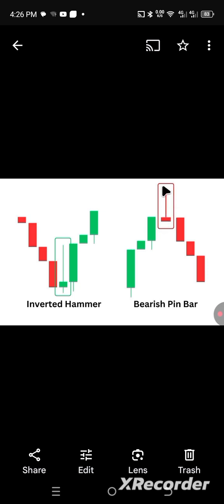It could be a reverse, but the color matters. This wick could be down like this, and then the head is very small, the red pattern. It shows a sign that it will go down. But let's stick to this pattern that I'm showing right now. This shows you that buyers are stepping in, and a reversal is going.